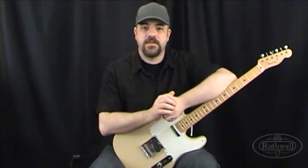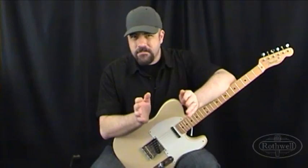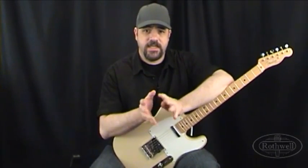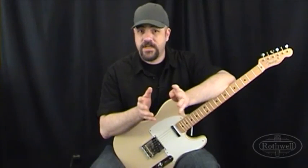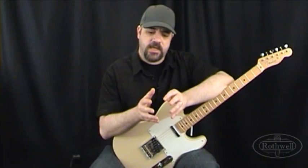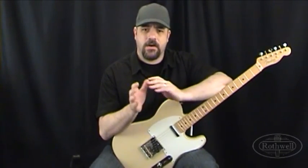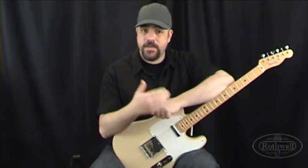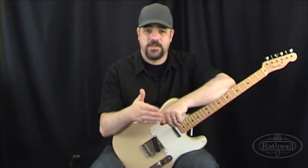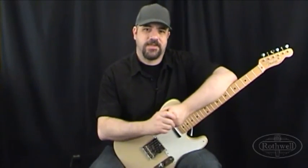Before we listen to any of the sounds, it's worth mentioning the shift switch. Simply put, you could look at it as a vintage modern switch. With the switch disengaged, you would have the more vintage tone. With it engaged, a more modern tone in that it changes the character of the mids, tightens the bottom end, and gives you a bit more attack on the top end. We will be giving demonstrations throughout this video as to the different tones available with the switch engaged and disengaged, which might give you an even better idea than a simple explanation.